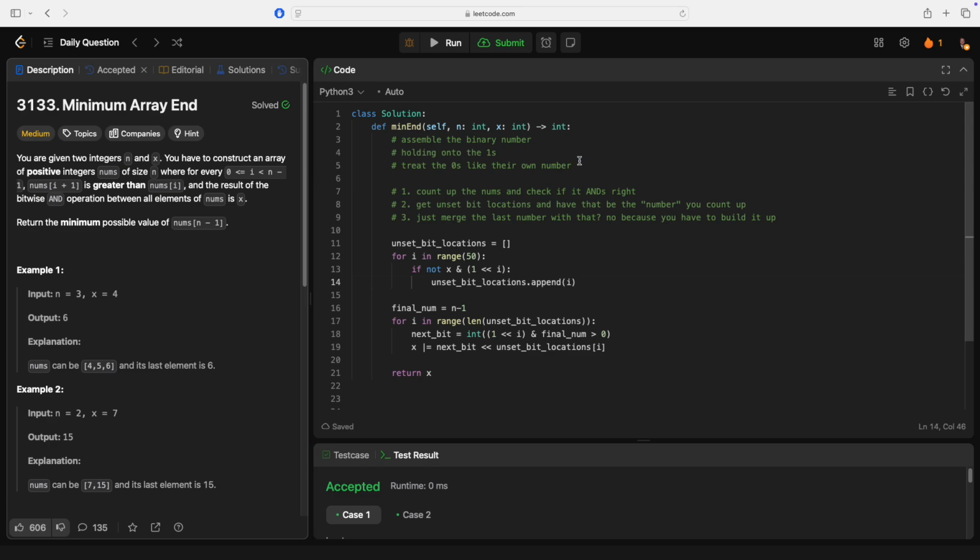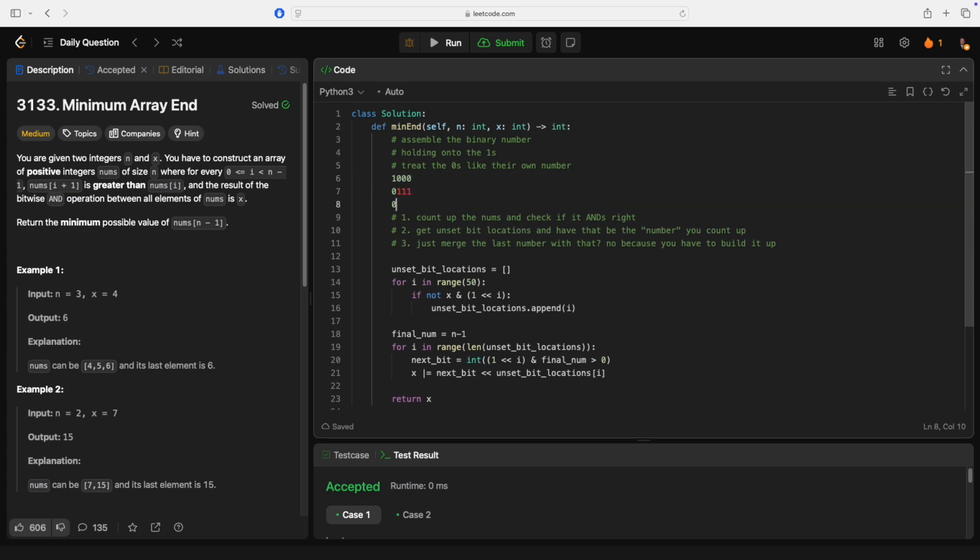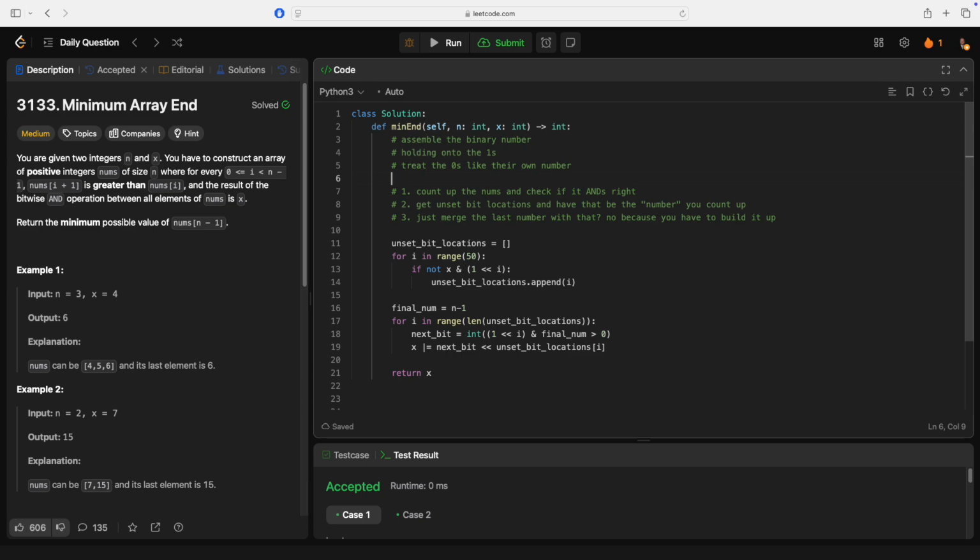So the first thought that comes along here is x will be the first number, because you can't have a number that's smaller than x that includes all of the bits within x. You need to have all the bits within x to AND it all at the end and get x. If you have 1000 and you're trying to use a smaller number, it's not going to include that bit, which means that when you AND them all at the end, it won't include all of x. So we start at x and build up from there.